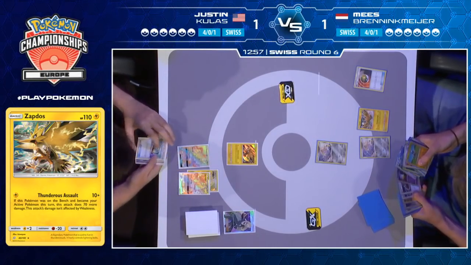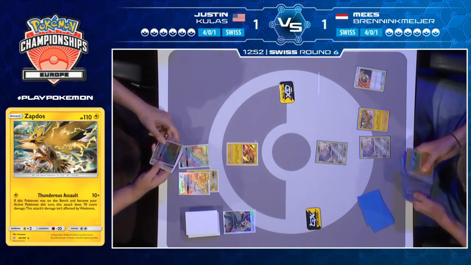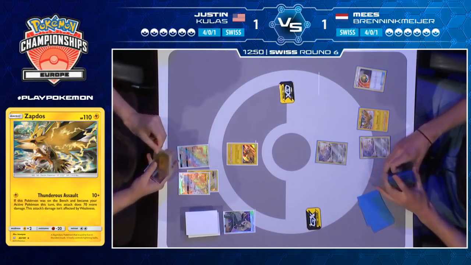Mees has an incredible start here. He's already got a Jirachi with a skateboard in hand. He's able to Nest Ball out a second Jirachi here. I think he's already got energy in his hand as well.